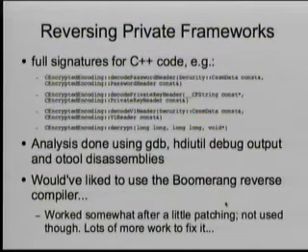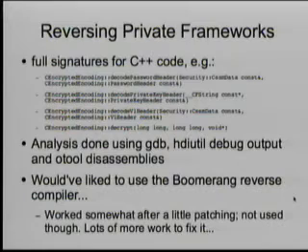So all of the analysis basically was done using OTool, GDB, and the debug output of HDIutil. HDIutil, I should add, has a little debug switch, which is great because when you turn it on, it gives you all of the internal steps it has done. It outputs the HMAC SHA-1 key, it outputs the encryption key, so you can verify that you've actually done the right thing when you've reverse engineered and have written your own implementation.